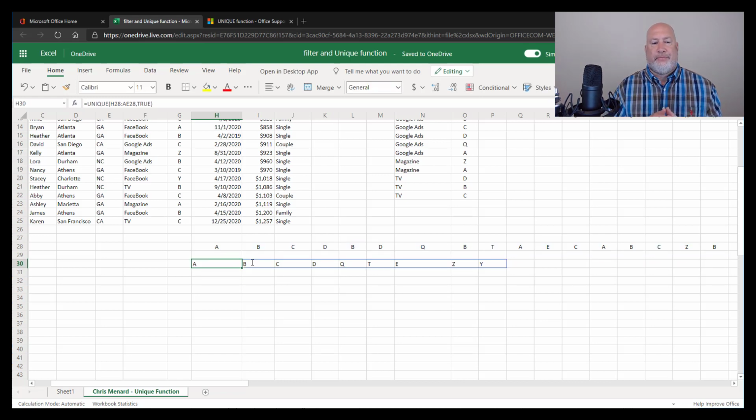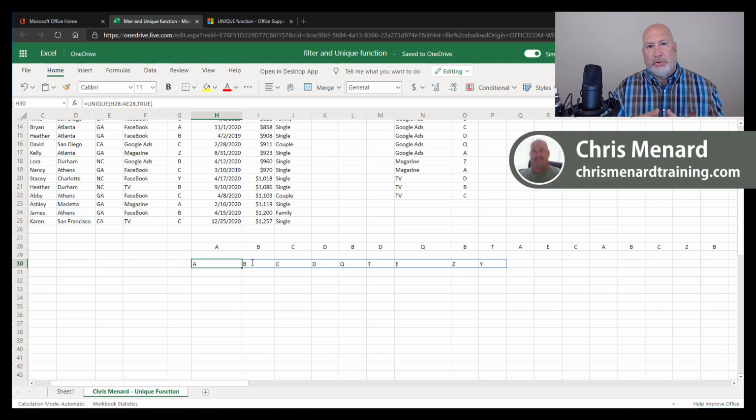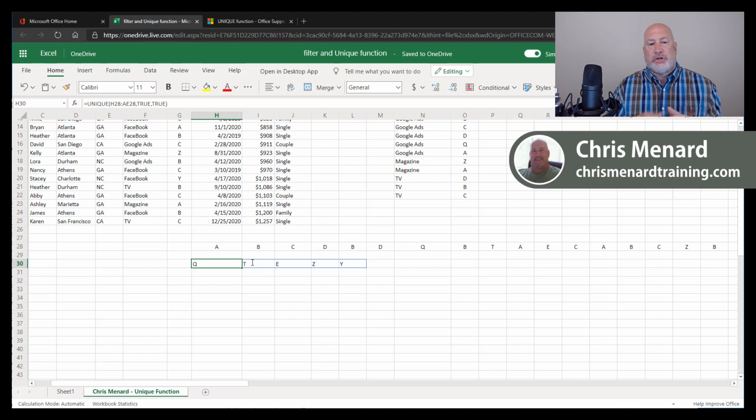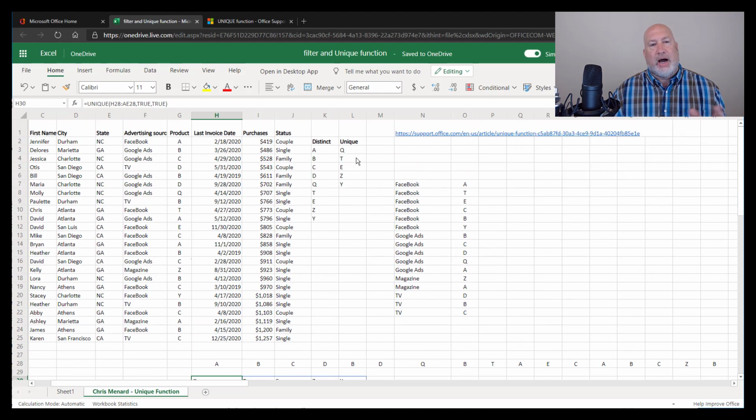There I go. Row 30 has the answer. I used the second argument, which was optional. Also, again, I could still, though, if I wanted to, do a comma and do another true. And there are my true unique in row 30, matching column L. So there you go. That's all I've got for the unique function today.